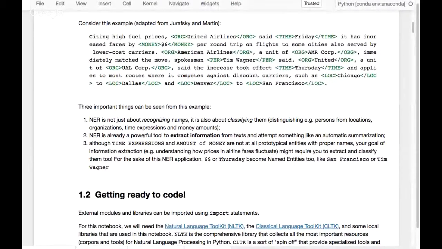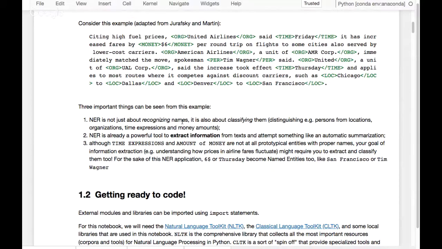Third thing that you can notice, as I was saying before, is that you see some tags that are peculiar, like time Friday. Well, okay, this might still be considered somehow a proper name of the day, Friday, but we are kind of in a gray area, right? But definitely, if I asked you what proper names in this text are, I don't think many of you would have pointed me to $6 in line 2.